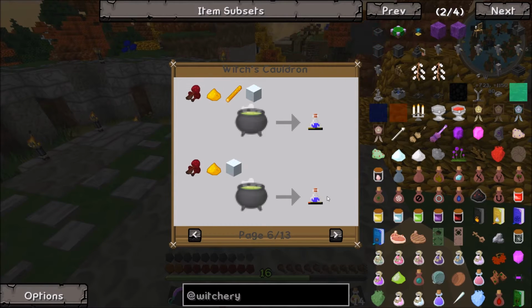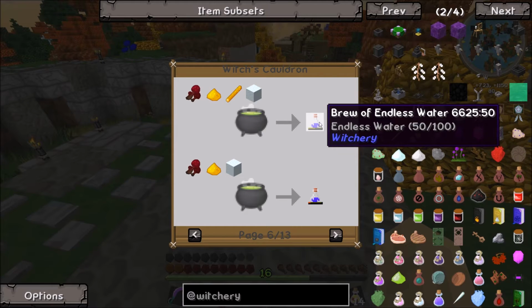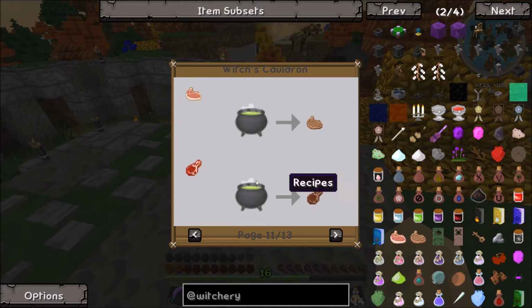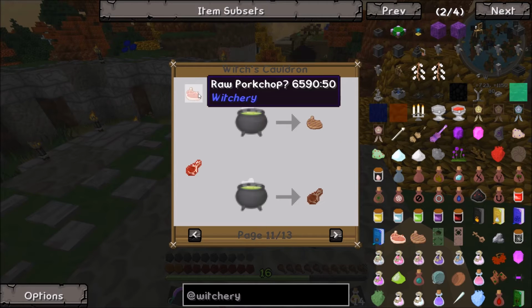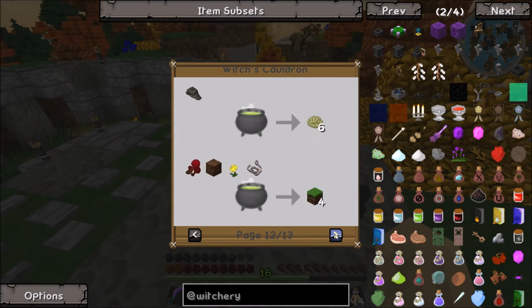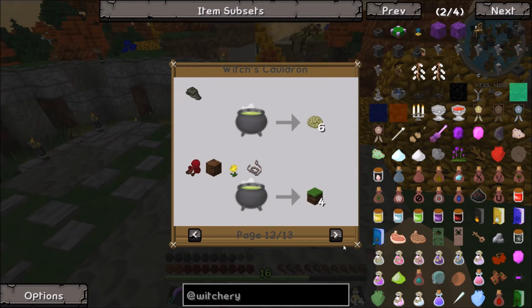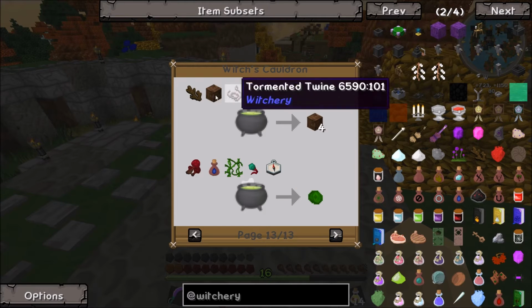Brew of endless water. Wait, brew of endless water? So many uses? Oh, wow. That would be good to fill this bucket up with. Brew of combustion. Oh, boy. So many brews. Raw pork chop, cooked pork chop. I love how it puts the question mark up there when you do it. What is that? A witch's hand? Oh my. Tormented twine. So many things to make.